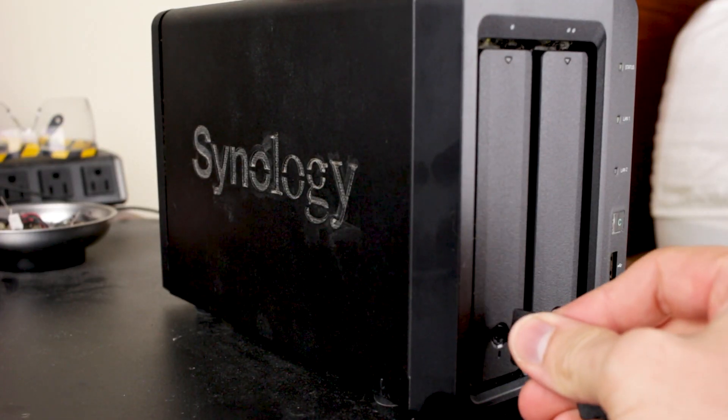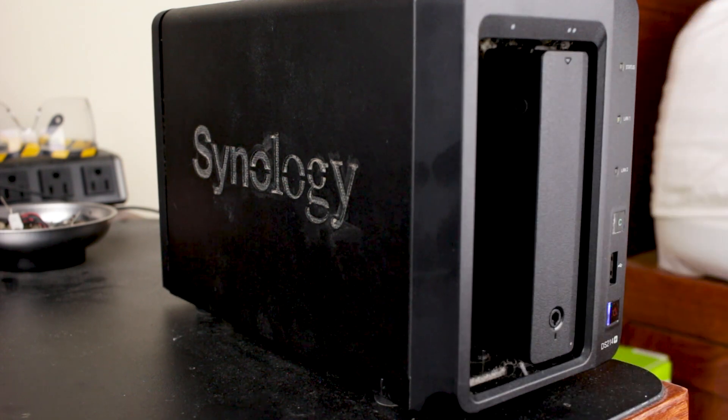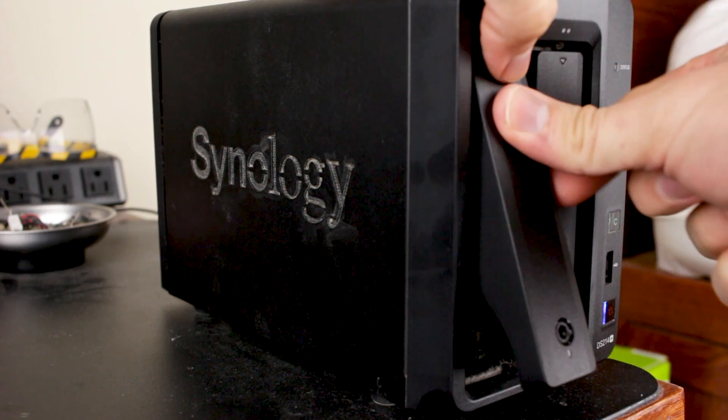This process is going to take close to — well, for me it took close to six hours, so I decided to just let this run overnight. When we come back to it we'll notice that everything looks okay. Now, what's interesting is that with traditional RAID you would not be allowed to combine drives of different sizes, because you'd be limited by the capacity of the smaller drive. So if you put in a two terabyte drive with a six terabyte drive, the RAID will be read as a two terabyte RAID 1. But because Synology has a special hybrid RAID called SHR, we have the ability to combine drives of different sizes, which makes this very easy to upgrade. So now we've got one two terabyte drive and one six terabyte drive.